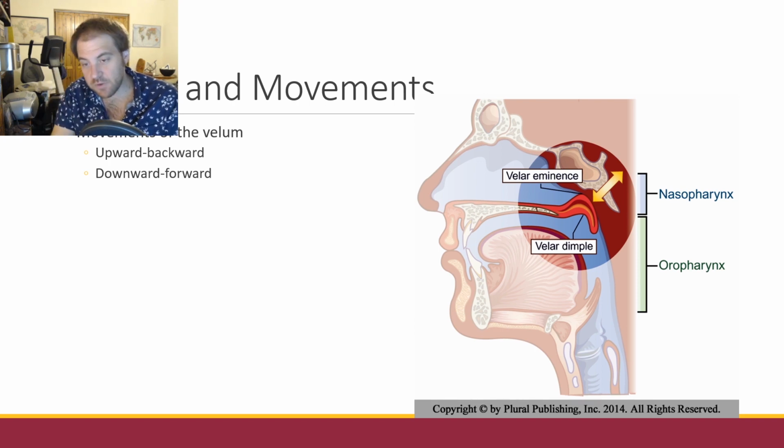The velum is going to be down when we say, again, nasal sounds. Those are nasal, so we want air to escape the nasal passages. So if you have a submucosal cleft palate, you're not able to raise the velum to close off the nasal passages. So all of the air is going to escape all the time.